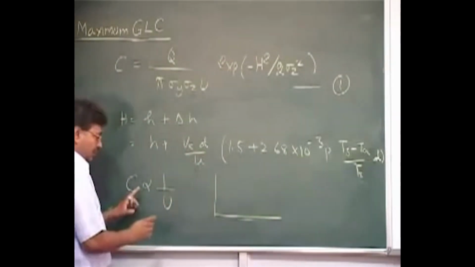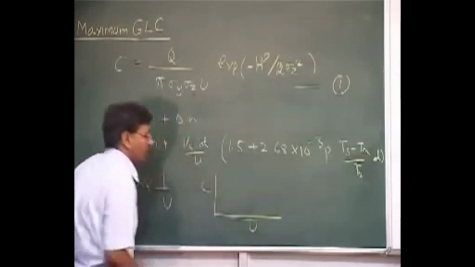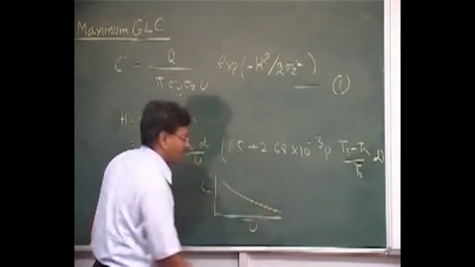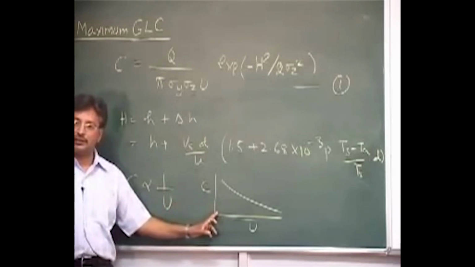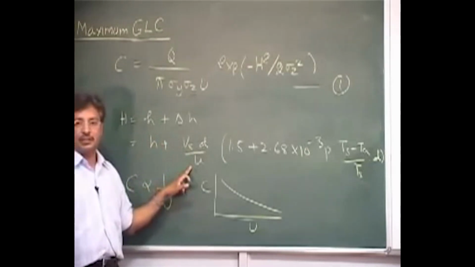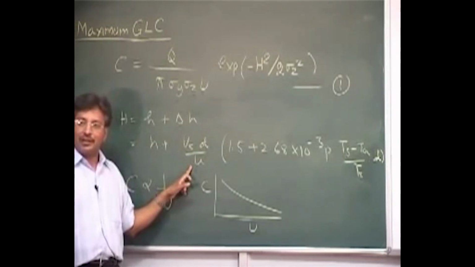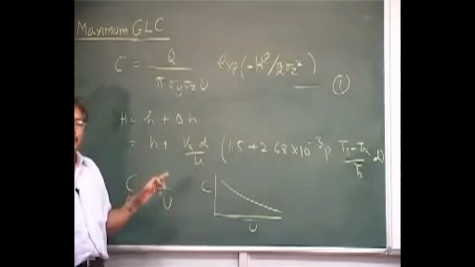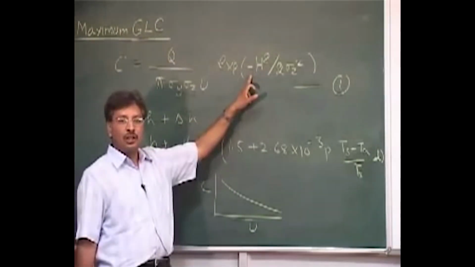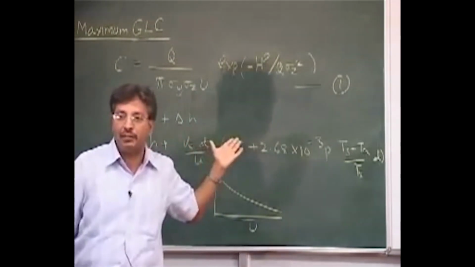And what you see here, if I plot only this equation, then you have this C and you have the U. You might find that as the U is increasing, C drops down. This is something like this, right. What will happen to my delta H if U increases? My delta H will, speak out, I want you to speak. Delta H will decrease. Once my delta H decreases, my H decreases. If my H decreases, then the concentration will increase, because negative was exponential.